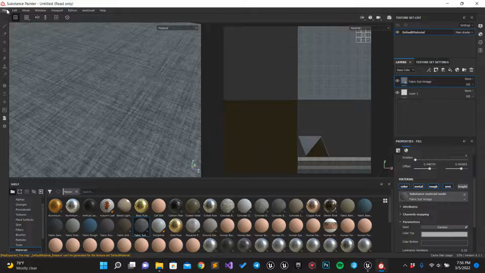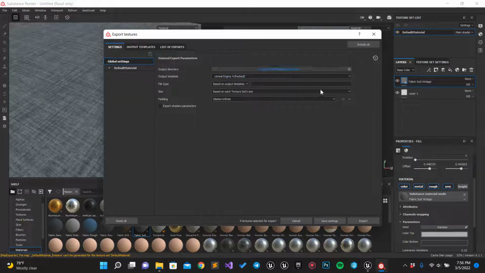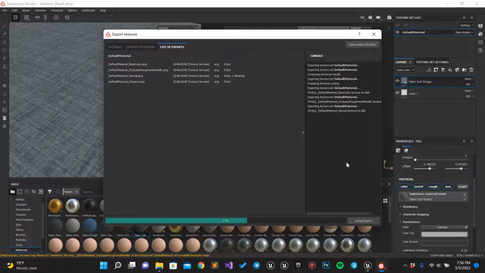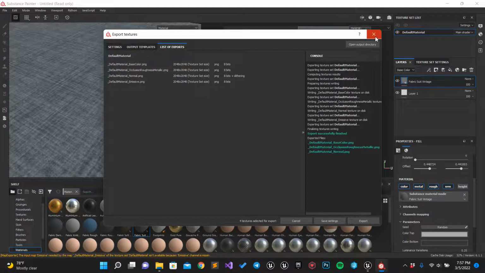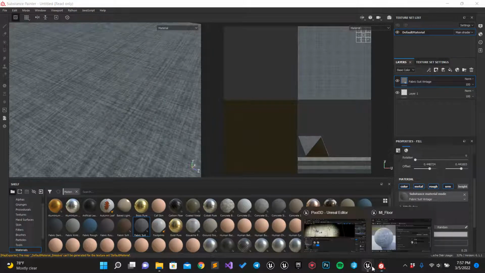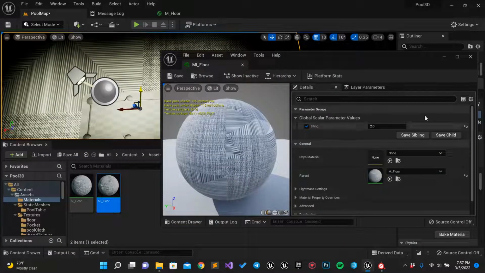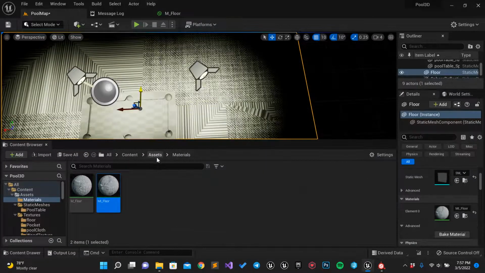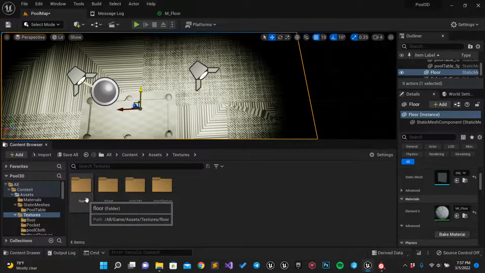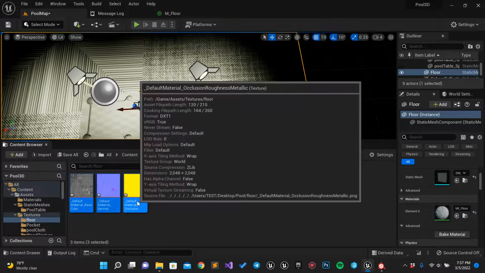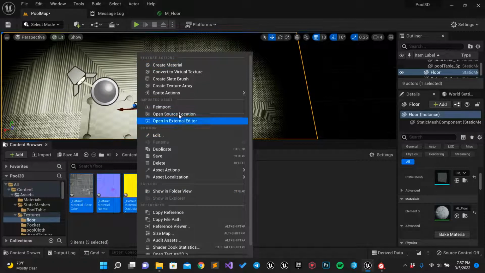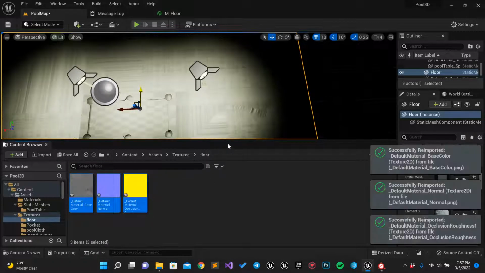Perfect. We will again export the textures in the same folder. Yep, export it out. We are done. Close it, go to the Unreal folder, and we will go to the textures again, flow, and we will just re-import it, and it should fix the issue.